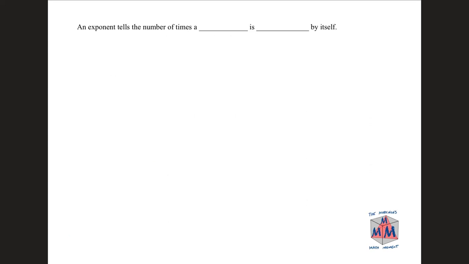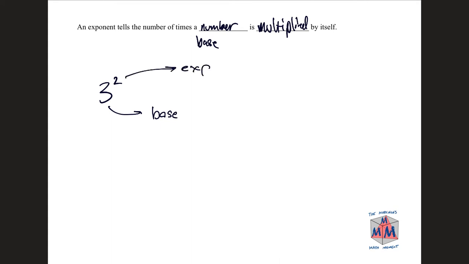What is an exponent? An exponent tells the number of times a number, which is our base, is multiplied by itself. Let's write down a few examples. So I'm going to write 3 squared. We've all seen or heard that before, but what is actually happening? Well, the 3 is our base. That's the number that's going to be multiplied. And the 2, that's our exponent, and that is telling us how many times we're going to be taking 3 times itself. In this case, it's 3 times 3. There's 1, and there's 2 times of the multiplication. 3 squared is, of course, 9.